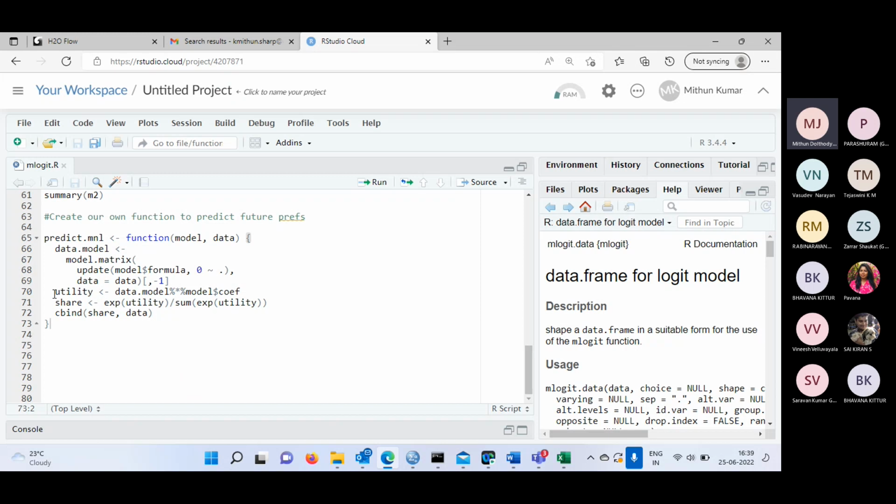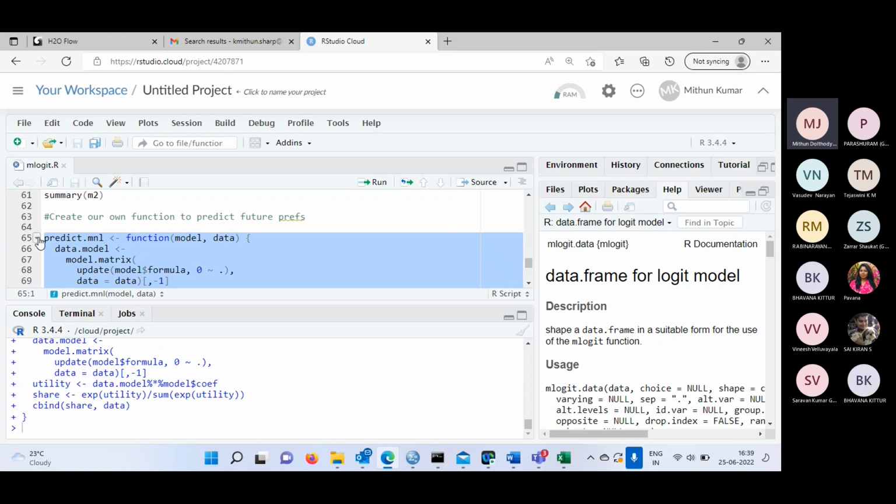So take this utility, whatever you may get, minus 5, 6, 7, 10, 700, whatever number you get, pass it into the exponential function divided by the sum of the exponential of the utilities. You will be obtaining a new object which is called market share. Eventually, I wanted to return market share with the data, for the fresh data for a certain set of attributes. That is what this predict.mnl is doing.